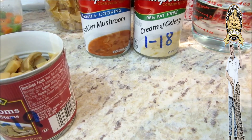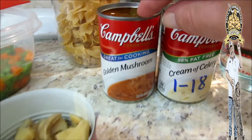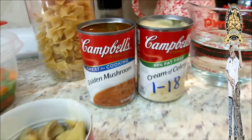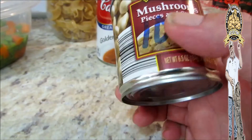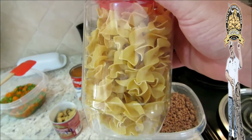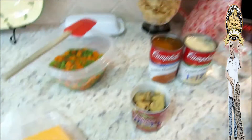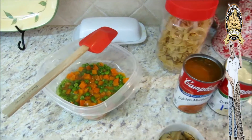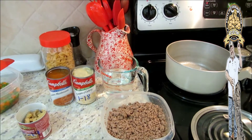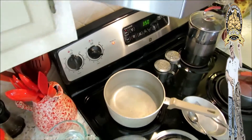I love Campbell's — they've never let me down. Catch them on sale and you'll be able to rock this. The key ingredient is this Golden Mushroom soup right here. I'm here to tell you that stuff is to die for. I'm also gonna add a can of mushroom pieces and stems, and we're going to use roughly about two cups of egg noodles. We'll top it with a little bit of cheese and maybe some sour cream. I've got some peas and carrots going too. It's a one-pot cook — piece of cake, especially if you already have your ground beef browned.